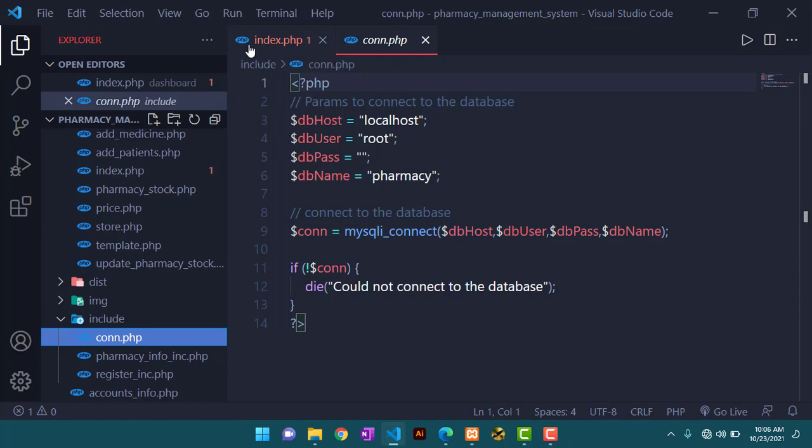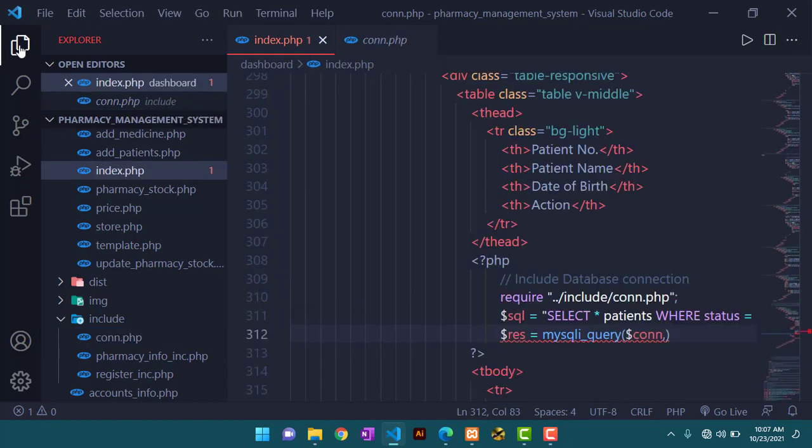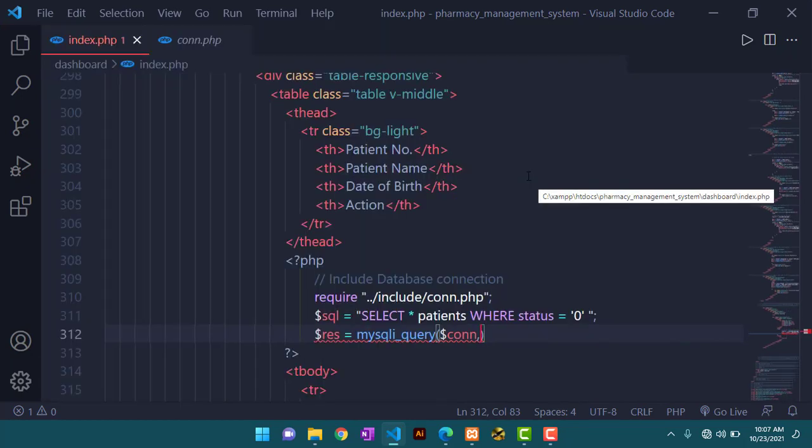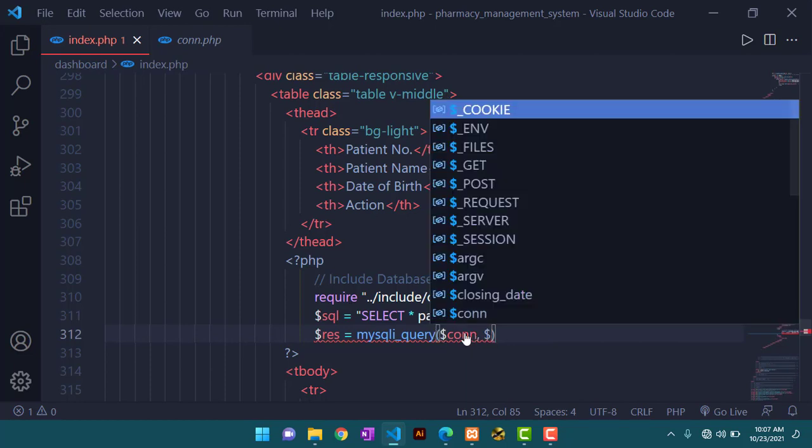So let's get back to the index.php, and just to create some space here, I'm just going to collapse that, and now we can continue. We also want to see if we were able to select all the patients from the patients table with the help of the connection to the database.